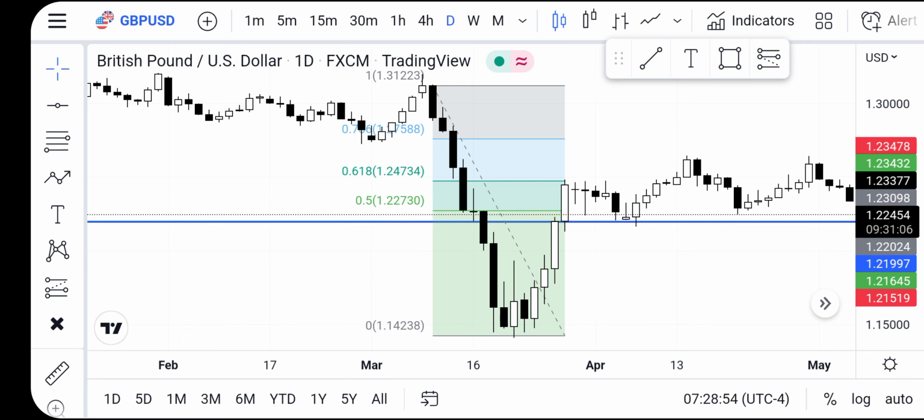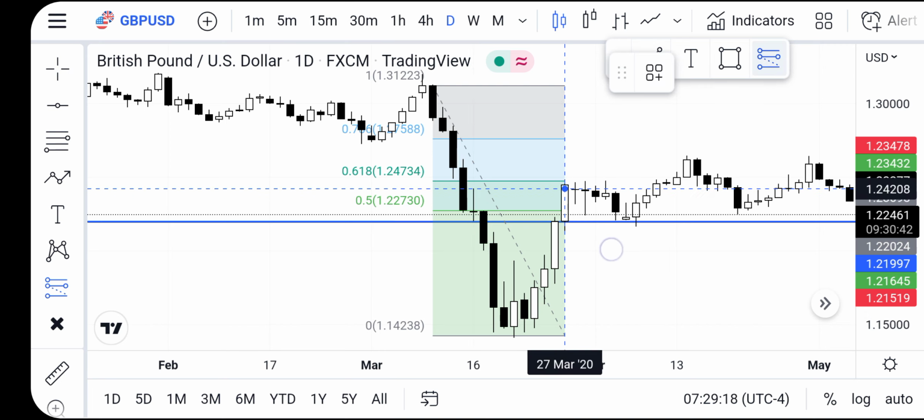So let's say now you've drawn from here to here, and you're expecting the retracement in price to end at the 0.618. Then you can come to that point, and when price starts getting to that point and you start seeing exhaustion there, you can say, okay, I want to short price.